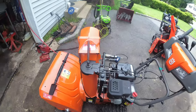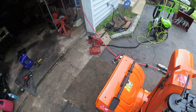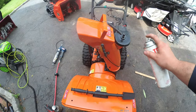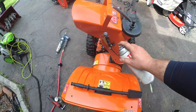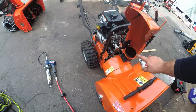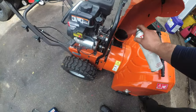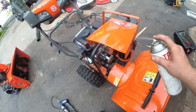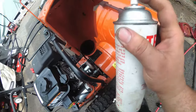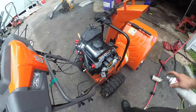Where else do we have movement? We did there, we got there. You know what? We'll do something on the spring. This here, this is the cable. Now remember, if you guys remember, when we took this off, it just rotates on that plastic base. So we'll put some lube there. This is where it rotates the chute. So we'll get some in there. There's another pivot point inside there. And basically, that's a wrap.